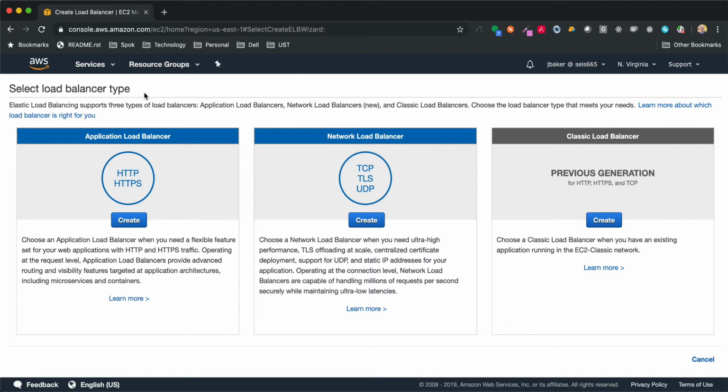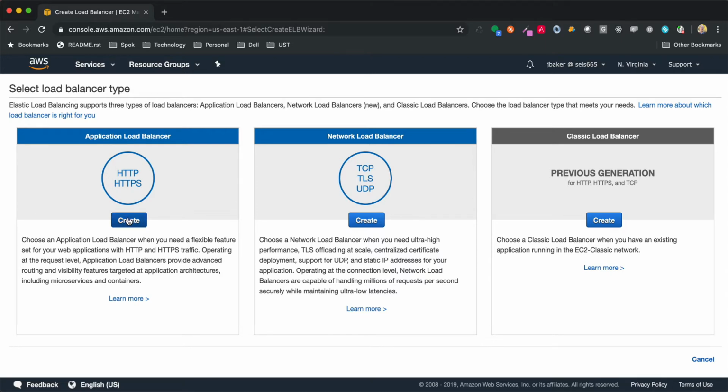And then, of course, there's the older classic load balancers. So going forward, you'll principally use the application load balancer, but if you wanted to load balance some other type of traffic, then the network load balancer would be a great option.